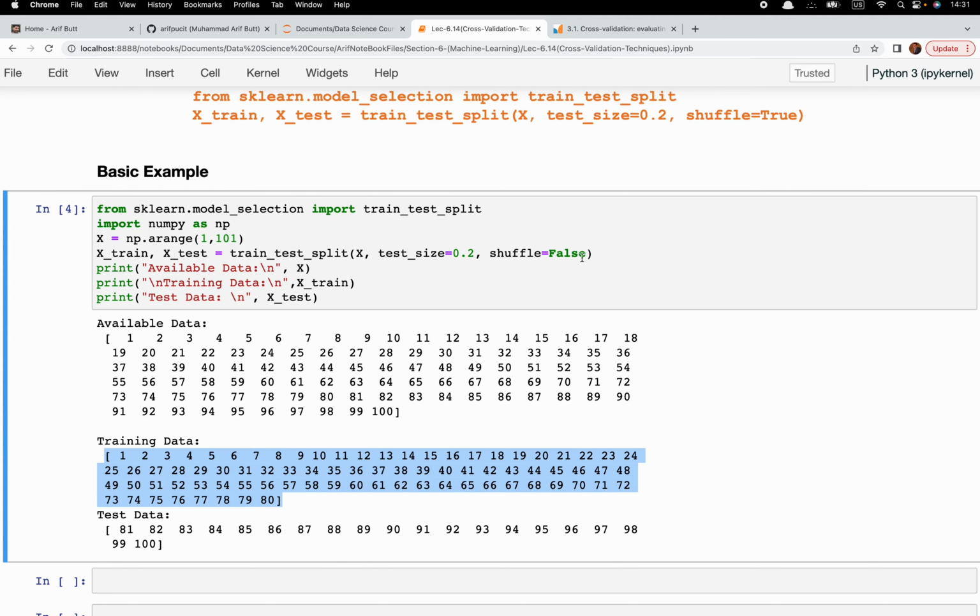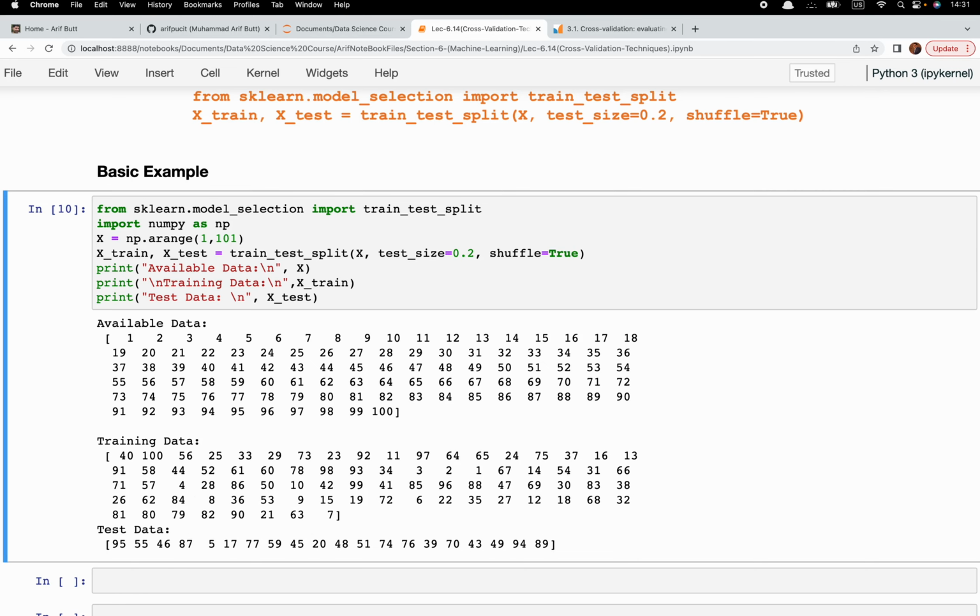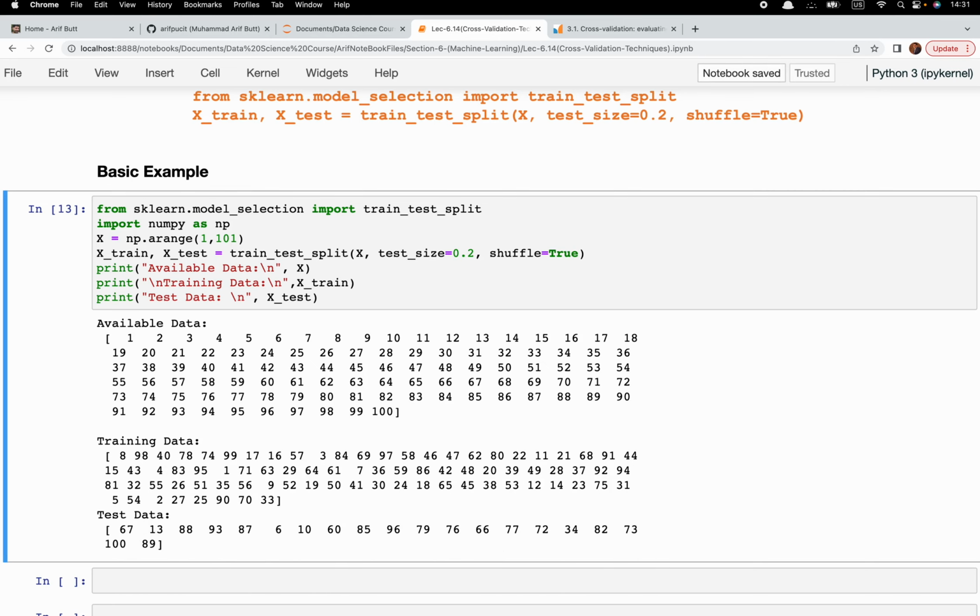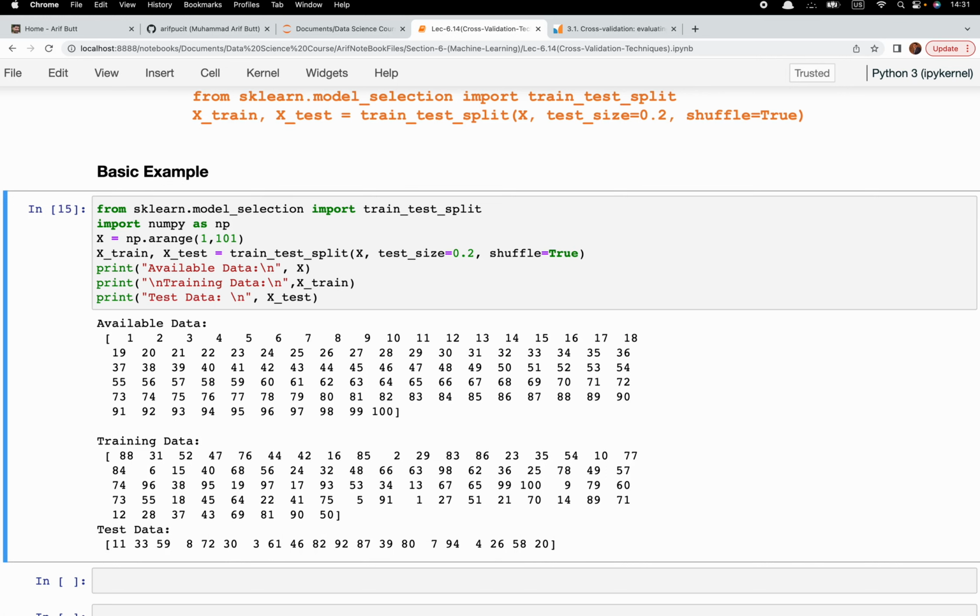Let me make this false to true now and run it again and again. You see, each time we are getting a random split from the available data to the training and the test data. I hope this is clear to you all.